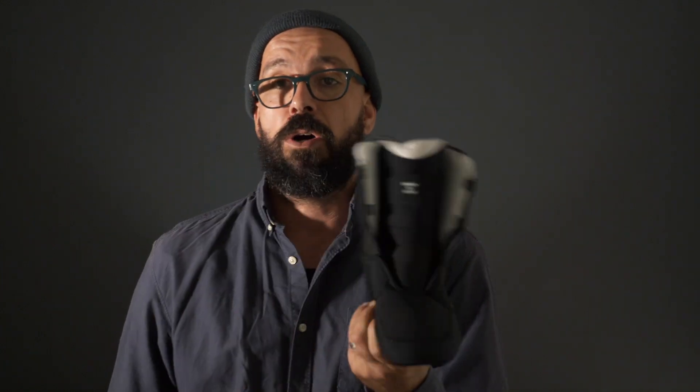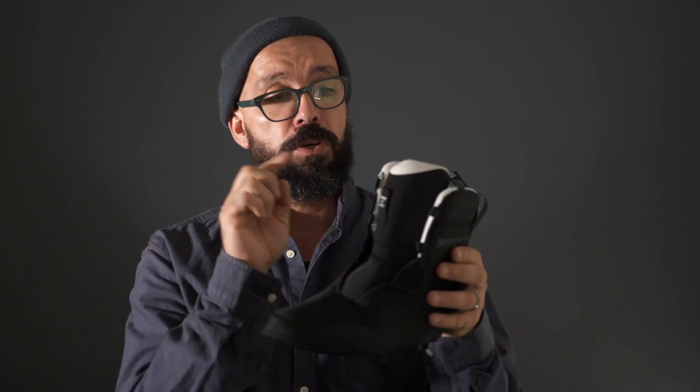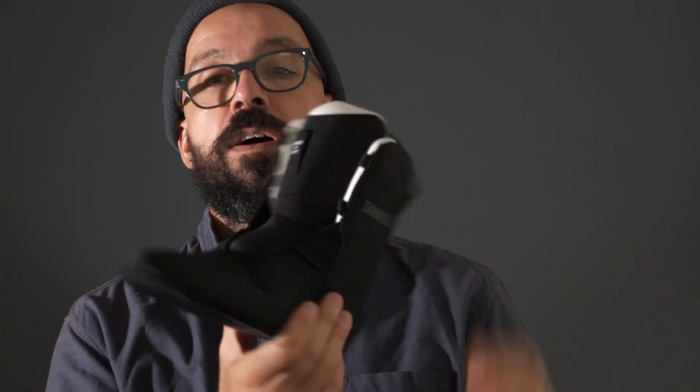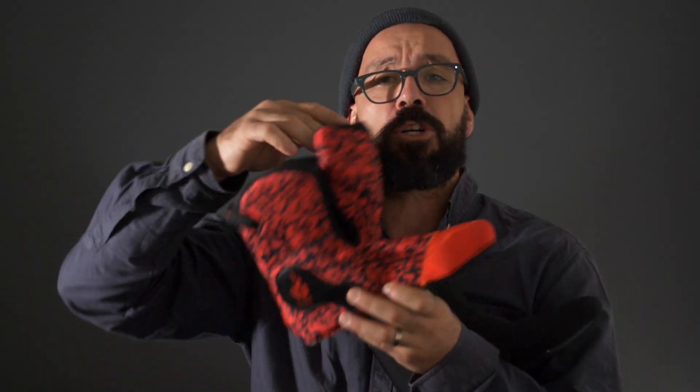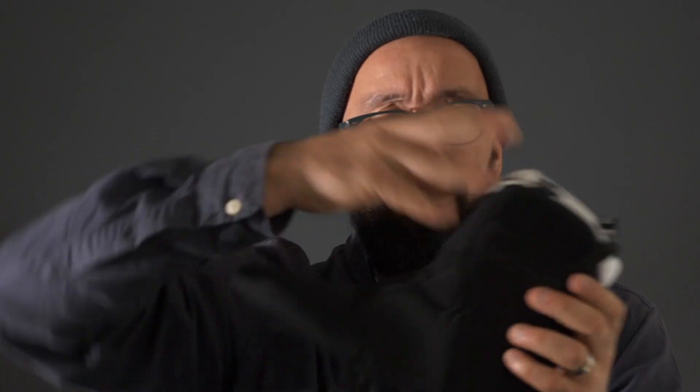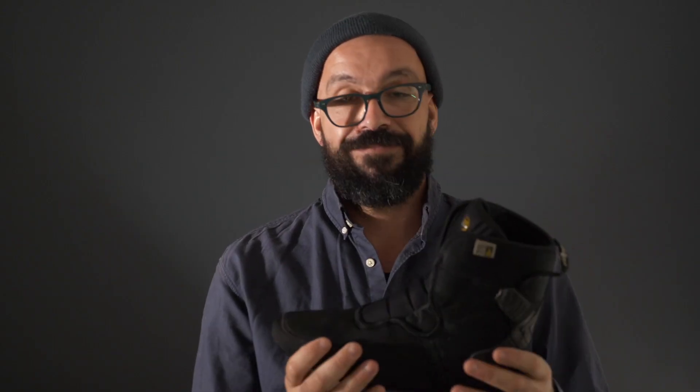The Skinny Boy is a liner that has been coming on all the Abels since the beginning. It's almost like a Fat Boy, but the top is a little bit slimmer. It also has the lacing system. Another difference with the Fat Boy is that the Fat Boy's front part is all like a sleeve — the tongue is shorter on the Fat Boy compared to the Skinny Boy. That's probably one of the reasons why I like the Fat Boy better. But the Skinny Boy is slimmer, and there are some skates that I don't like to use with a thick liner — that's when I go with this.